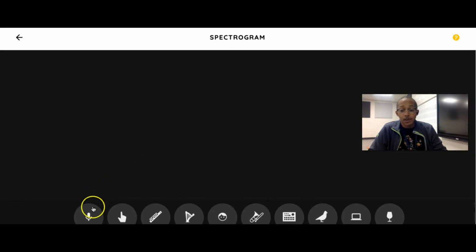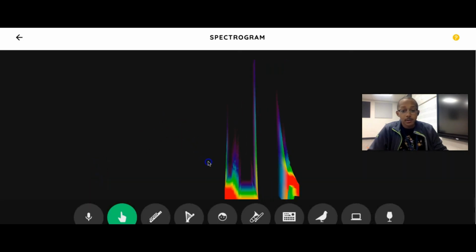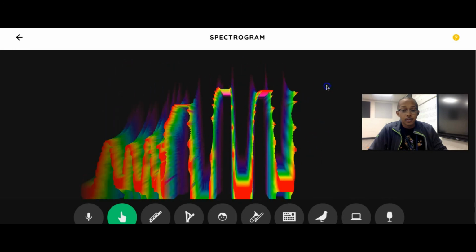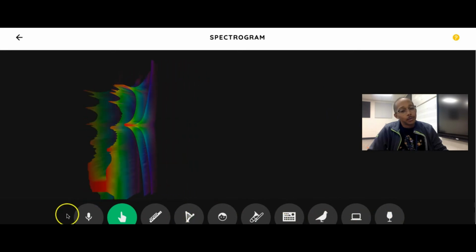Then from here, just like we have done, you can use the microphone for it to analyze sounds that you create, or you can select the finger, which allows you to draw your own sound. As well as all of the other ones we've demonstrated today. I hope you enjoy it.